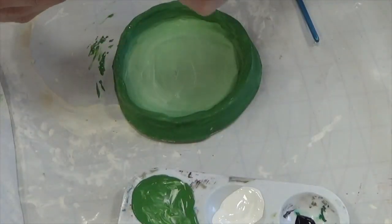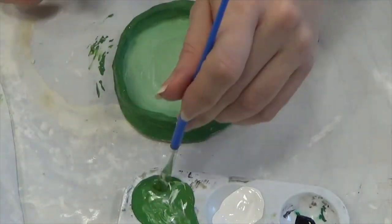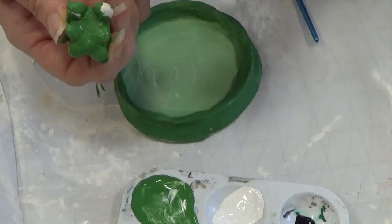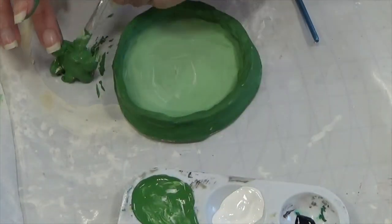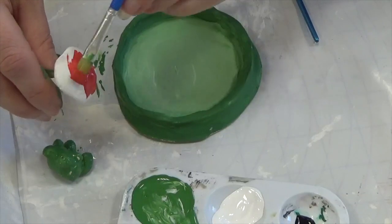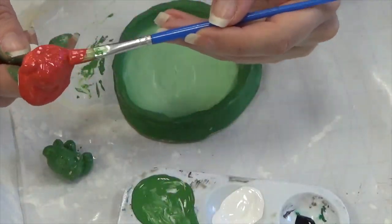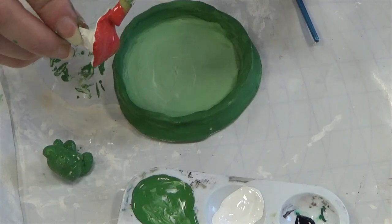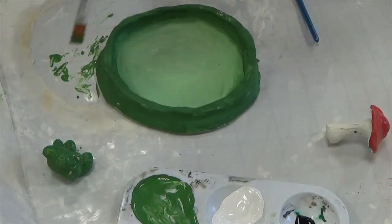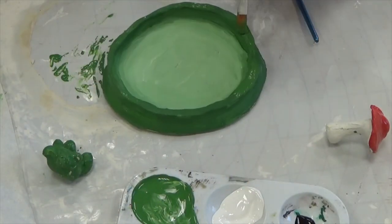Next I'm going to paint my froggy friend. I'm going to use the regular darker green to cover up the whole thing — this will also need a few different coats. As the first coat dries, I will then move on to my toadstool and use the red. The red doesn't cover completely on the first go, and that's fine, so I'm just going to smoothly get this on. I did get some paint from my hands onto the stem of the toadstool — you can paint that white later on and touch that up. Now I'm going through and touching up the white spots, places I may have missed with the green paint on both the trinket dish and my little froggy friend.